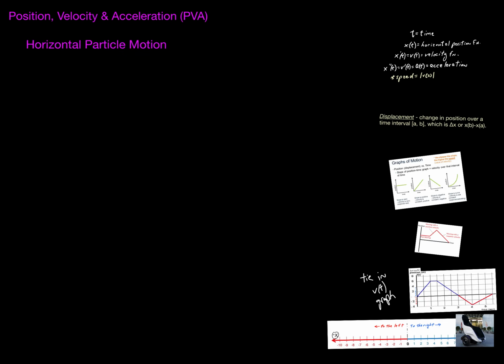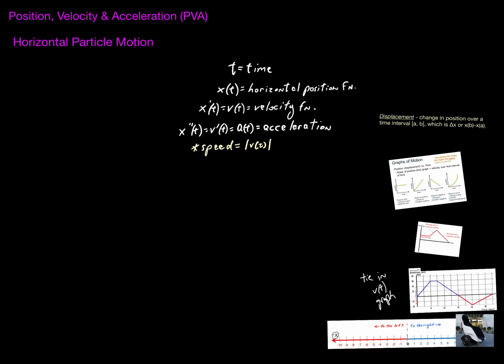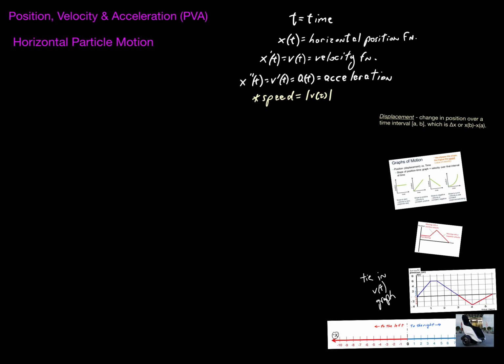But like I said, it's also the horizontal motion of something. Here are the variables we're dealing with. t is going to be time, of course. And then we are going to talk about the x of t, the horizontal position. Horizontal is your x-axis, right? Vertical would be going up and down. So if something is moving horizontally, it's moving with respect to time. Where is it 1, 2, 3 seconds after it started moving? How about 25 seconds after it was moving? So it's in a different horizontal position.